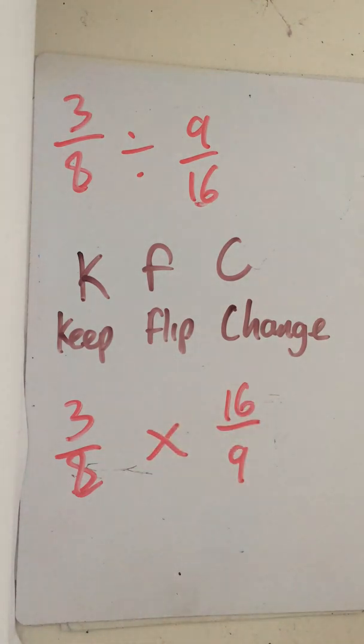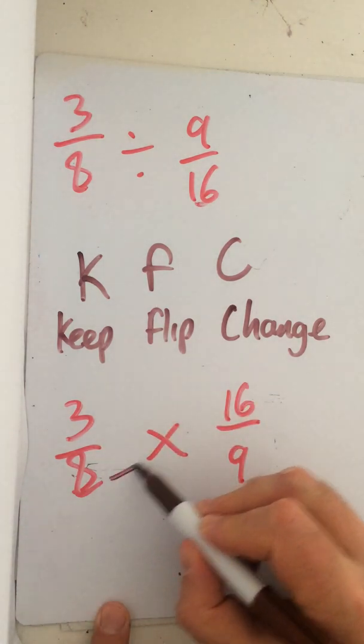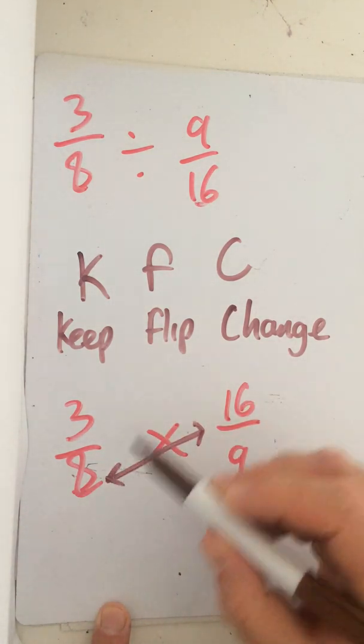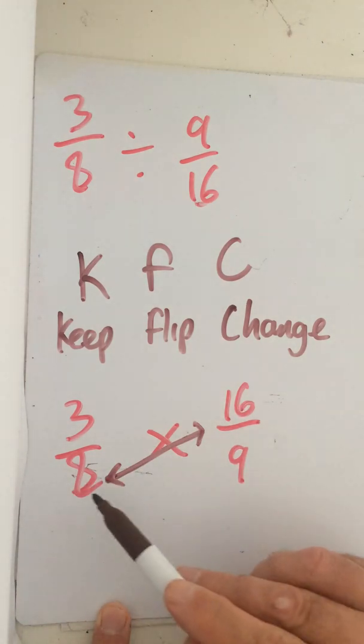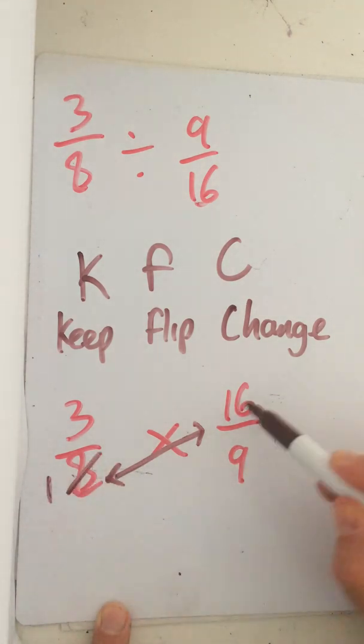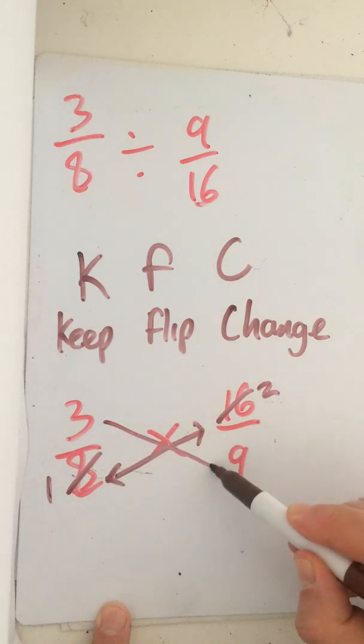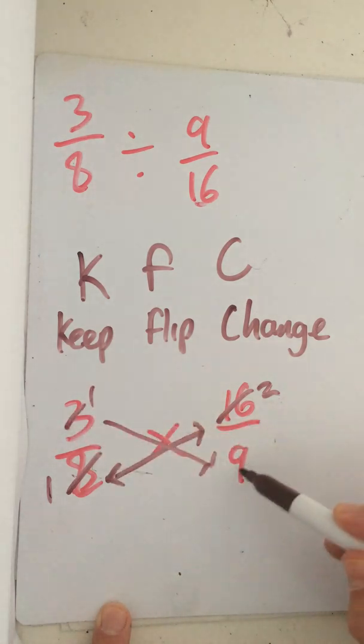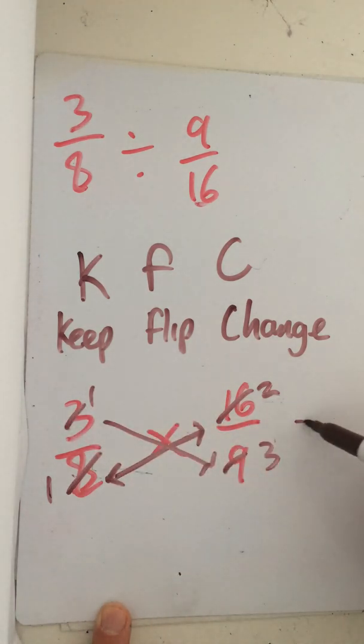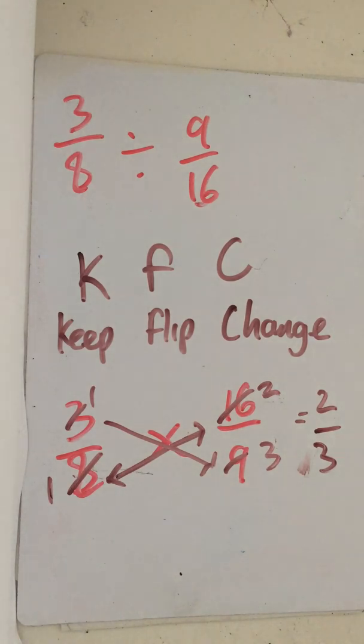Again, I can see there's opportunities here to cross simplify. It won't always be, I've set them up that they will be today, more or less. 4 goes into both 8 and 16. 8 once, twice, then the same here. 3 goes in there once, then 3. 1 times 2 is 2. 1 times 3 is 3. So 2/3.